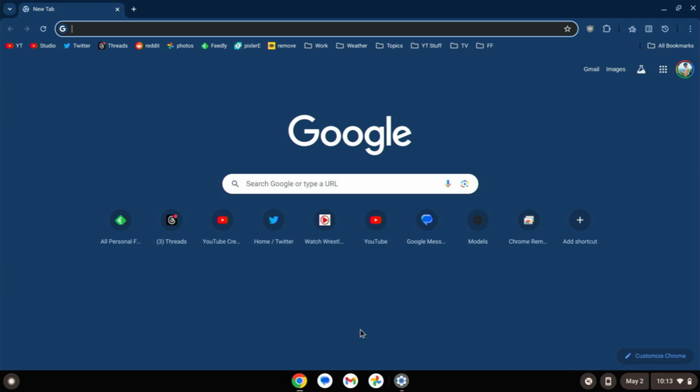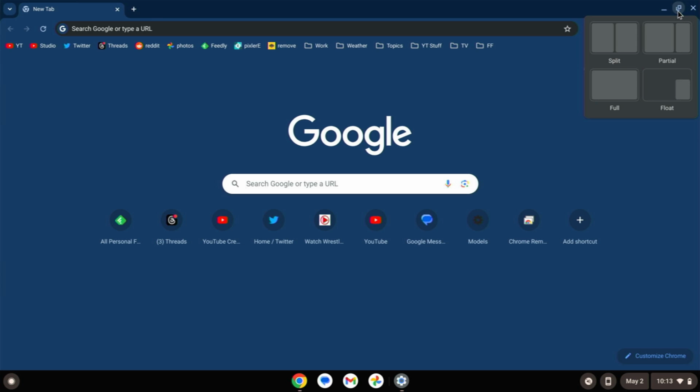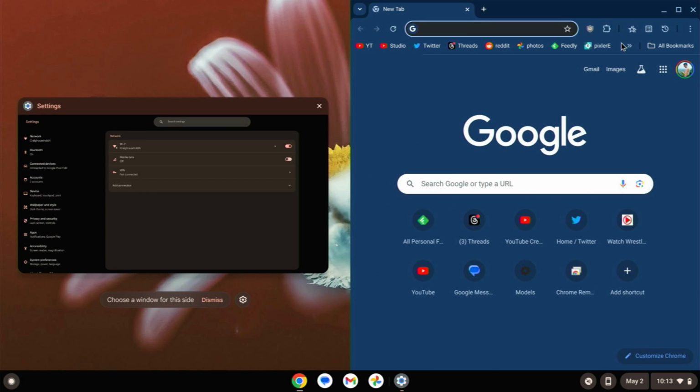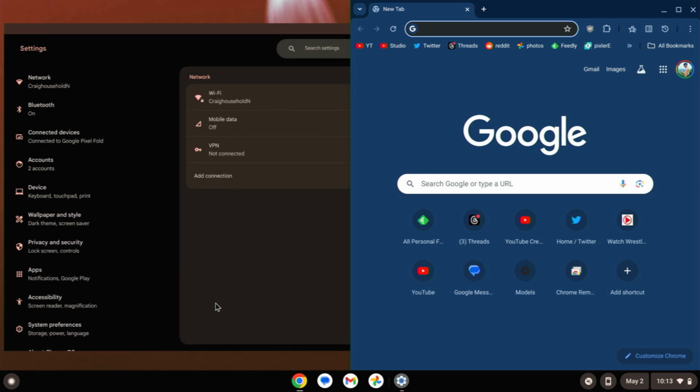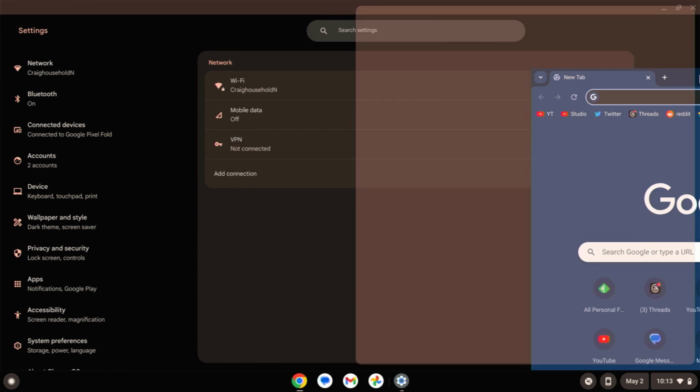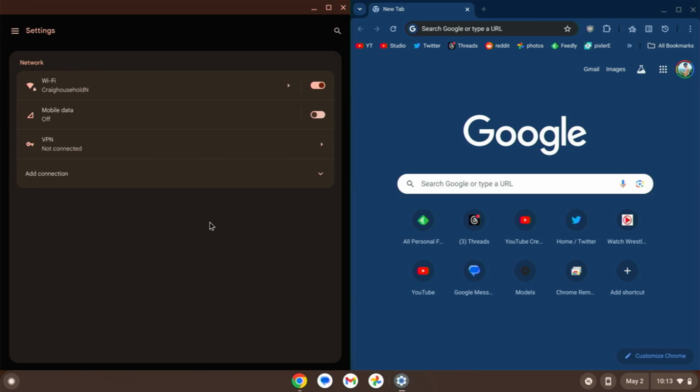So there's also a pretty big improvement to split window multitasking. And this is something that I talked about a long time ago, but it is finally live. Let's start here at another spot. If I hover over this little icon here, you can see several different options pop up for me to split screen or split window these applications. And if I pick one of them, not only is this Chrome browser going to snap over to the side, as you can see now, it is giving me the option to quickly choose the other opened window. Boom, I'm right there in multitasking.